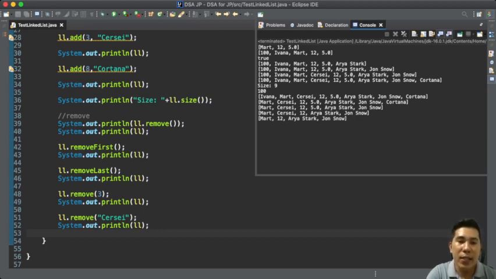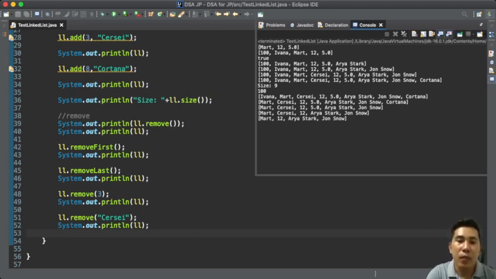And then at line 45, we call remove last. From our list at line 43 or 44, we still have Cortana. But after line 45, we actually removed the last element, so now we don't have Cortana in the list.